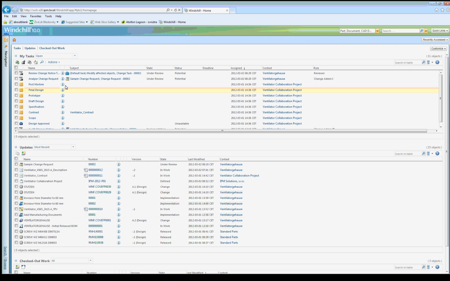So I can see the timeline of the project. Maybe it's not displayed because the project is not yet started, so I don't have the timeline displayed now. Okay, this was today's demonstration about the Windchill capacity.